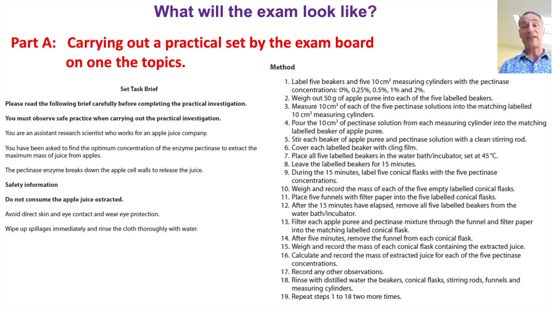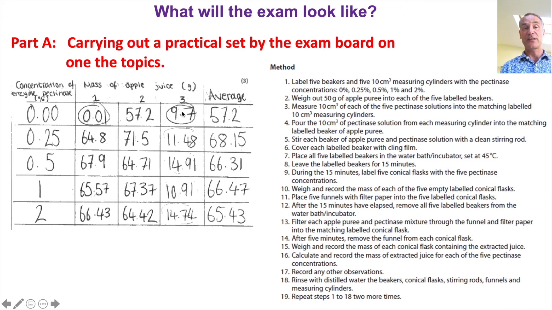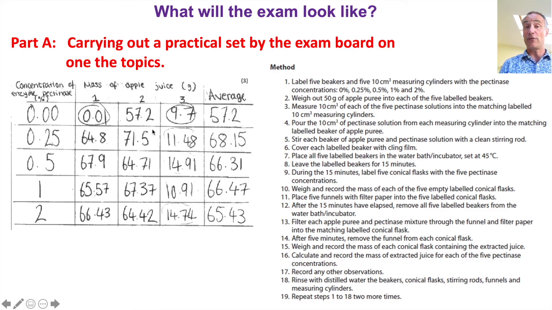Here is the method — pause the video and read it through, and you can see how detailed it is. If you follow it, you can't go wrong. That's Part A, and you would have to design your own results table. This is the results table that a student designed: you've got concentration of pectinase with units going down — the values should be 0.50, 1.00 and 2.00. You can see they've got the mass of juice in grams extracted, and they've done repeat results. They decided that two of those were anomalous results — they should have actually retested them — but the student got four marks for that section, because you only have to show that you're recording results correctly.